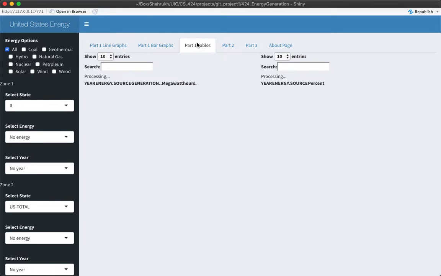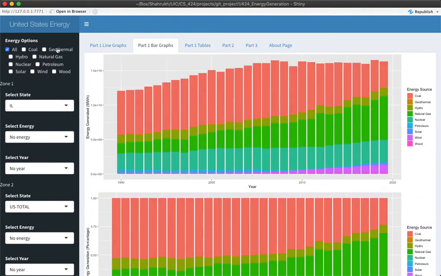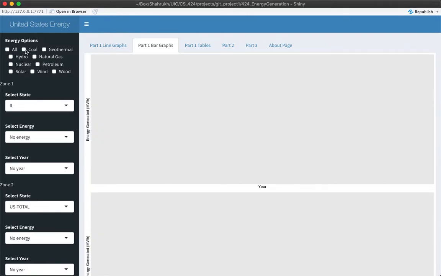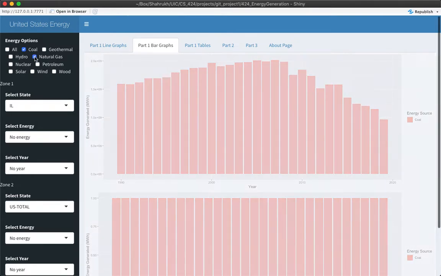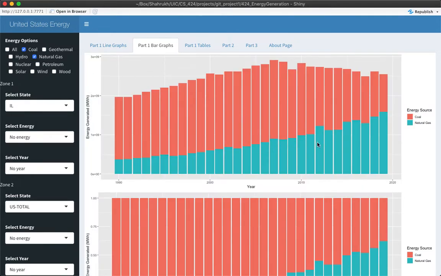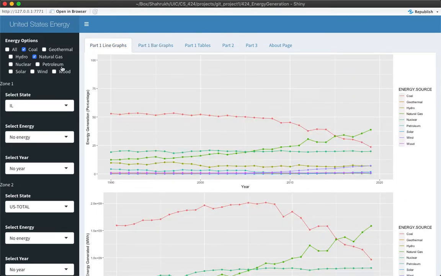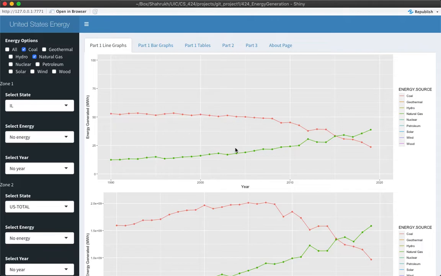Now, the next section of this, a couple features over here, if we notice, we have the ability to focus on different ones. So let's say we want to see coal and we want to see natural gas. Those were the two biggest ones. Then we can see that there is a big difference that happens. And the same idea can be applied over here, where it updates naturally. And we see that there is that difference where they intersected, and then coal passed on.